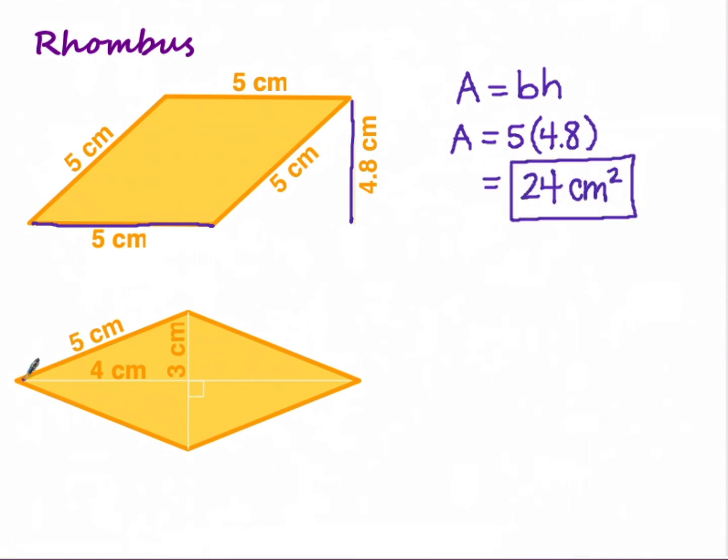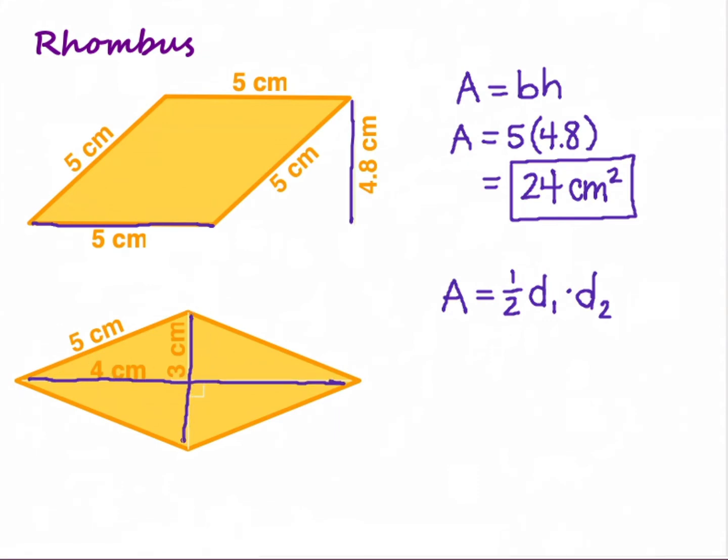Now the second rhombus is also a 5 centimeter rhombus, but you'll notice that it doesn't have a height drawn on it. If you think of this as being the base side, then we would need to know how long this little piece is in order to talk about base times height. So that's where the other formula comes in. This is another formula that you can use for all rhombuses. 1/2 diagonal 1 times diagonal 2. And when I talk about diagonals, I'm just talking about the lengths of those diagonals.